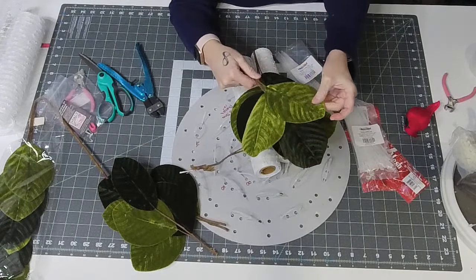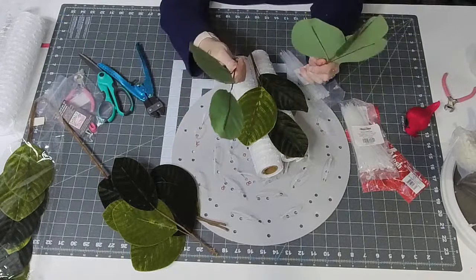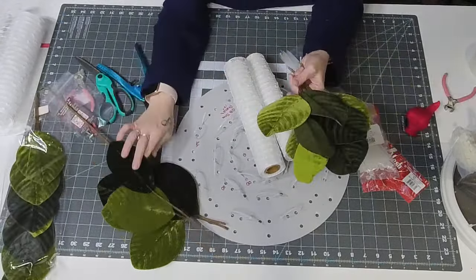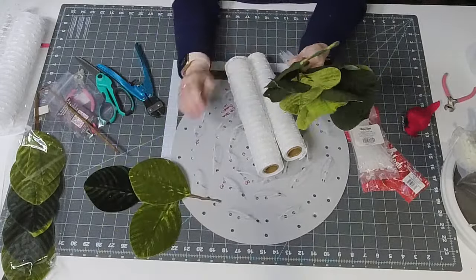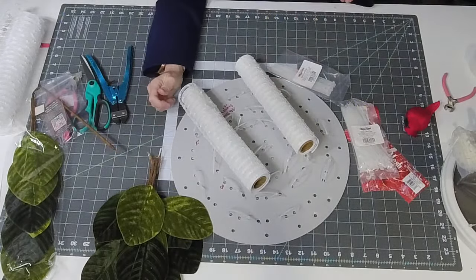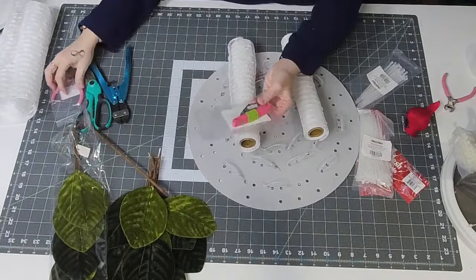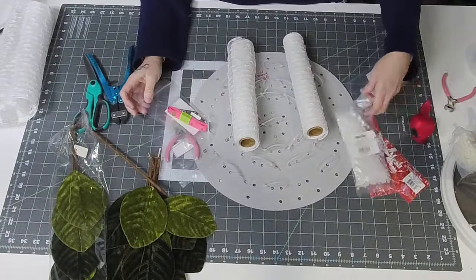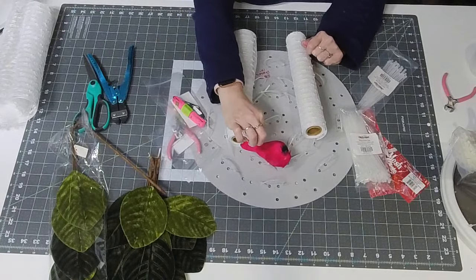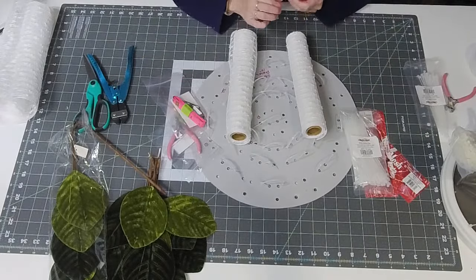They are velvet, and it's two different greens on there, so you have nine pieces that we're going to use on the outer row instead of using mesh. We're gonna elegant-fy. Is that a word? We're gonna make this rose elegant. You get clips, you get your cutters, you get your zip ties, and you get this big old chubby cardinal, which is going to sit on our rose when we're done. It is going to be gorgeous with the velvet leaves. Very, very much so. I'm super excited about this.